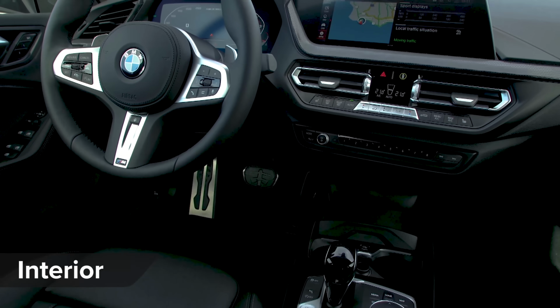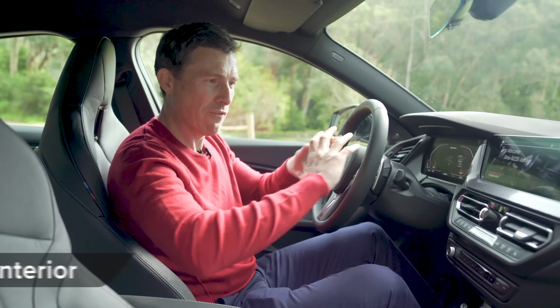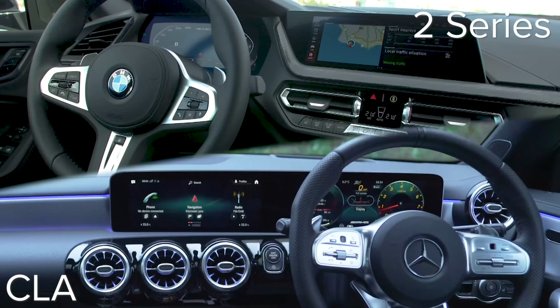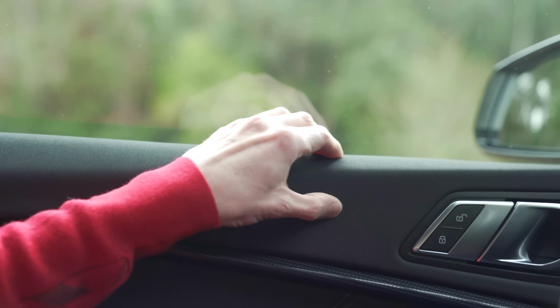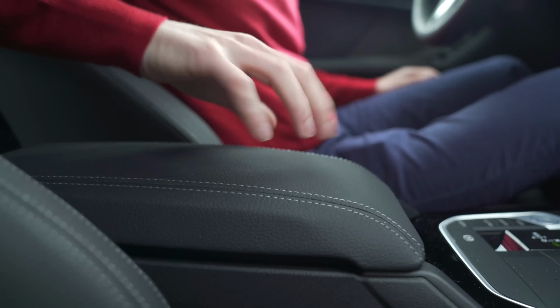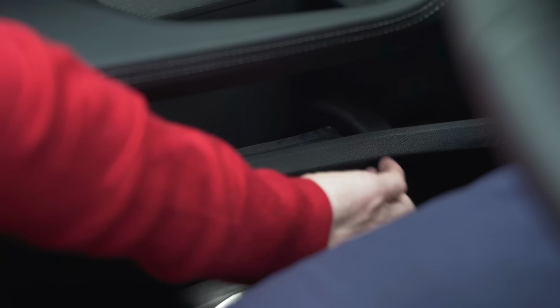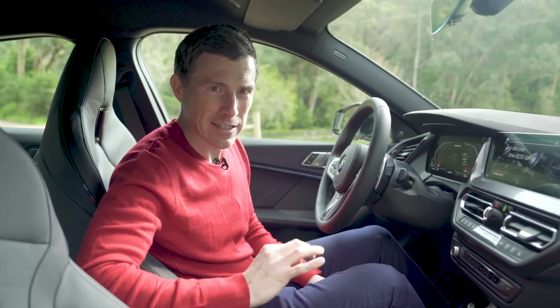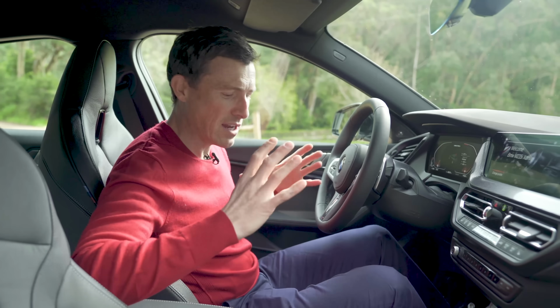Here on the inside, it's just like the 1 Series. So fairly nice design, not as flamboyant or as modern feeling as a Mercedes CLA, but still good. And the quality, I think, deep down is better than the Mercedes. Everything just feels solid. Yeah, things do get a bit scratchy low down, but generally, I think this is the best made interior in this class, and everything's really easily laid out.